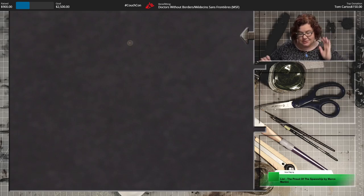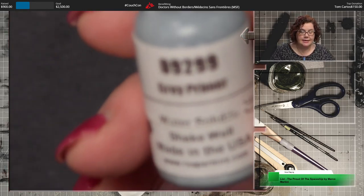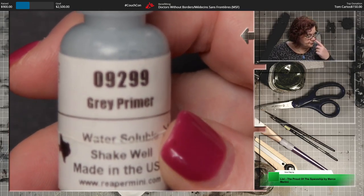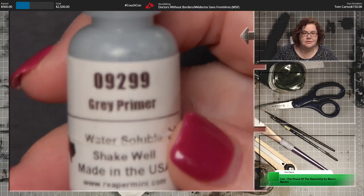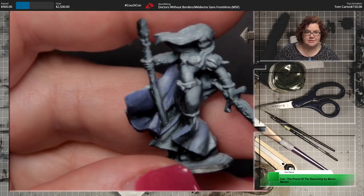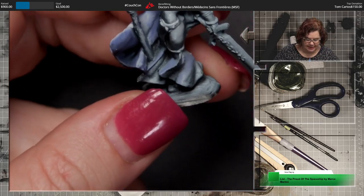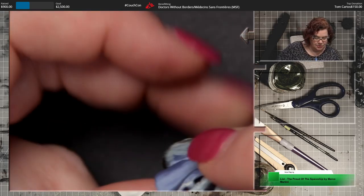So those are paints. You also need a primer. Every company has primers. This is Reaper's primers. There's gray, white, and black for primer, and you can buy them also at Michael's or any craft store. There are different bottles of primer. If you have a metal miniature and you're just wanting to do the basics, I recommend just doing gray primer. But if you're wanting to get into more specific techniques with primer, this is also primer, and this is called Zenithal priming. I'm not going to really go into this right now. Obviously the cloak is painted, but it is a style of priming that helps you to see where the highlights and shadows are, which are important.